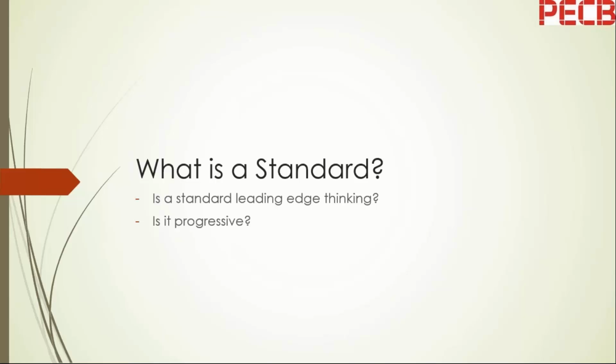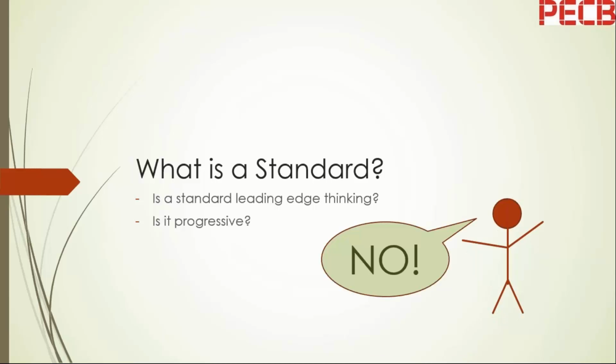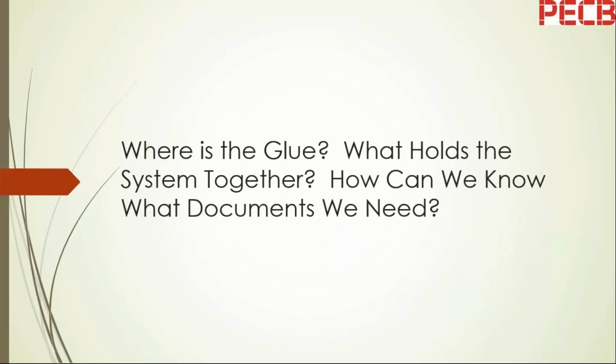First of all, let's talk about what a standard is. Is a standard leading edge thinking? No. It's not progressive thinking. A standard is the best practices that have been proven over the years to be the best approach, the standard approach. Progressive businesses implemented these practices years ago. A standard is what a good company does. It is established methods that work.